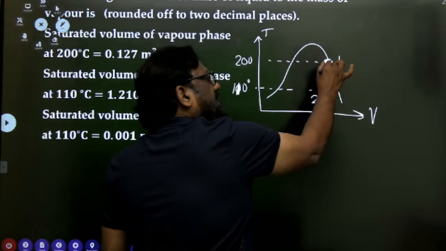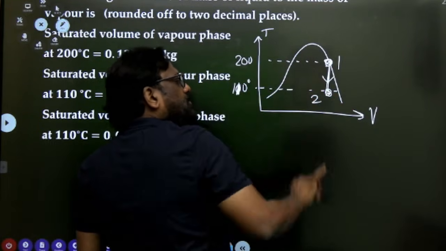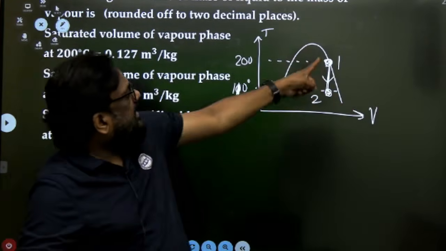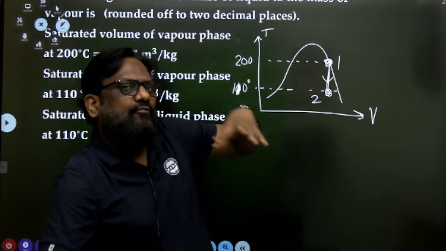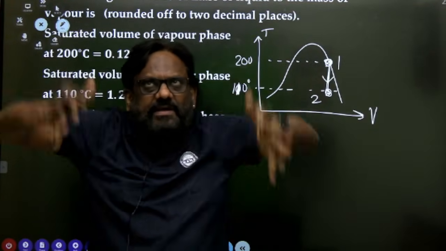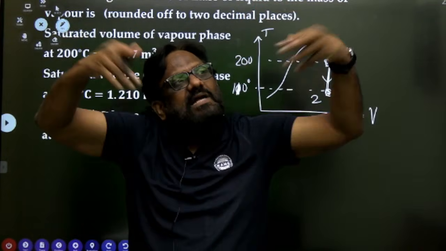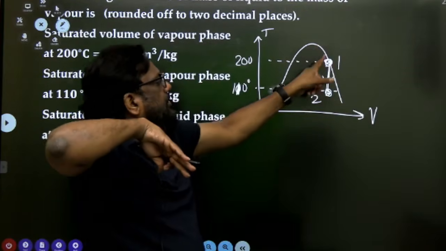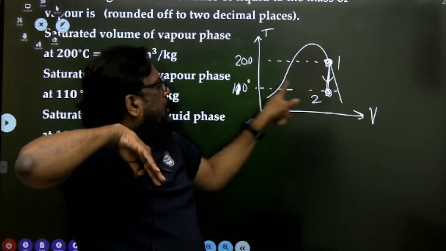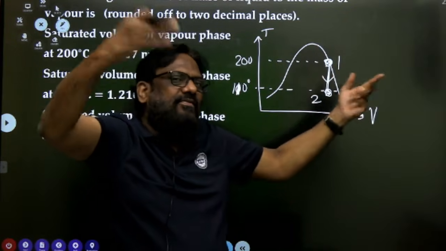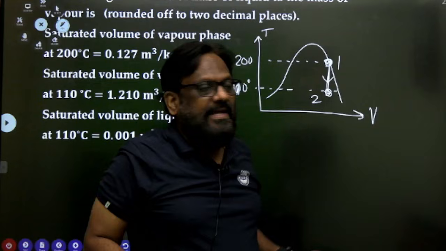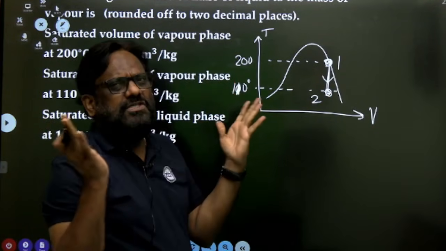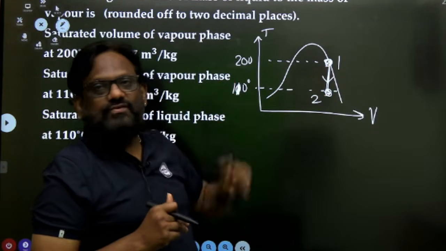Initially it was saturated vapor, finally it came here. So therefore it is a constant volume process. Why? Whatever the volume of the boiler is, initially the container was full of vapor. It starts losing heat, losing heat, and some liquid is converted. Originally everything was vapor. Now after losing heat and dropping down to 110, it becomes a liquid-vapor mixture. He is asking the ratio of liquid to vapor in the final condition. How will we calculate? Very simple, sir. This volume is equal to this volume.